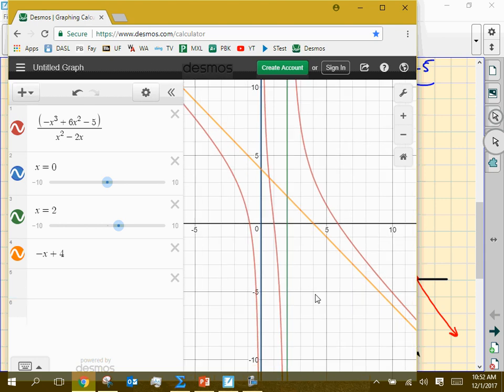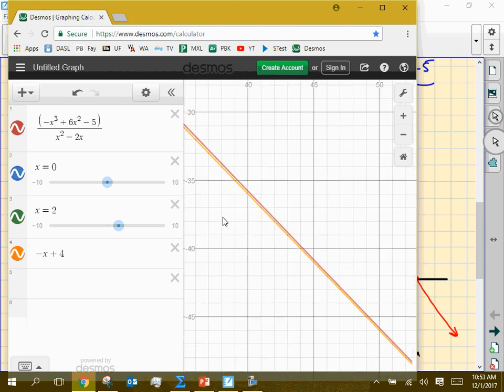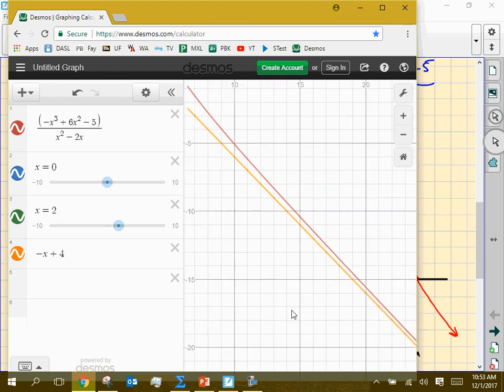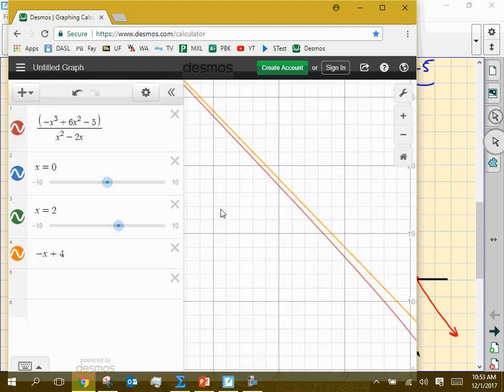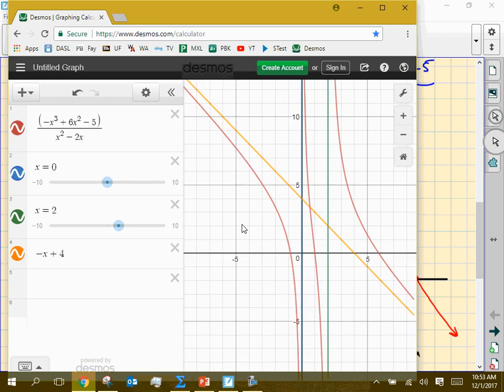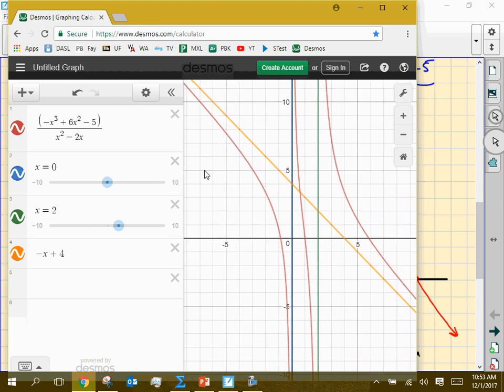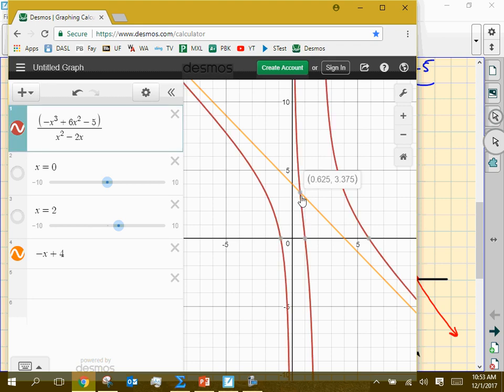Okay, and we can go down this way, and you see we're never going to cross that slant asymptote over there. We're never going to cross it up here in the long run, but we do cross it relatively close to 0, 0 if we look at this orange asymptote and the red curve. What I like about Desmos is that I can click on one of the curves, and it shows me the intersection of that curve and everything else. So 5/8 is 0.625, and 5/8 evaluated inside this function up here, if I put 5/8 everywhere I see x, will eventually give me 3.375.